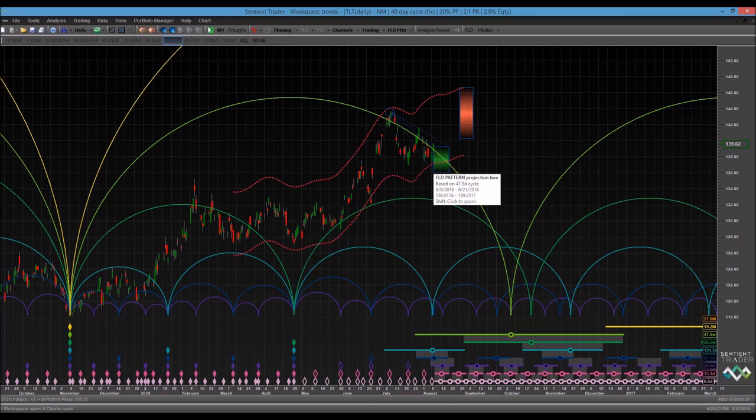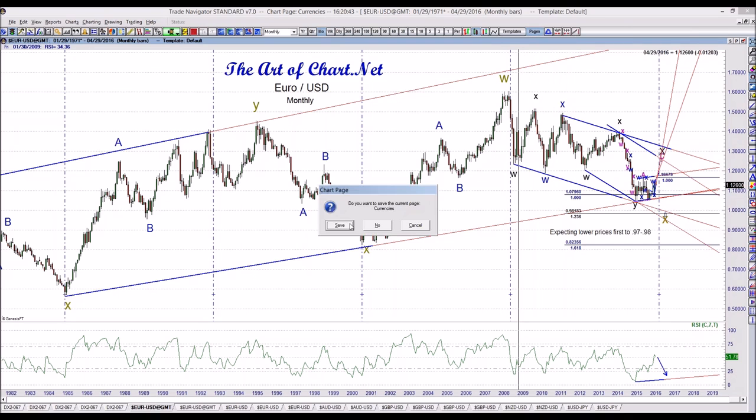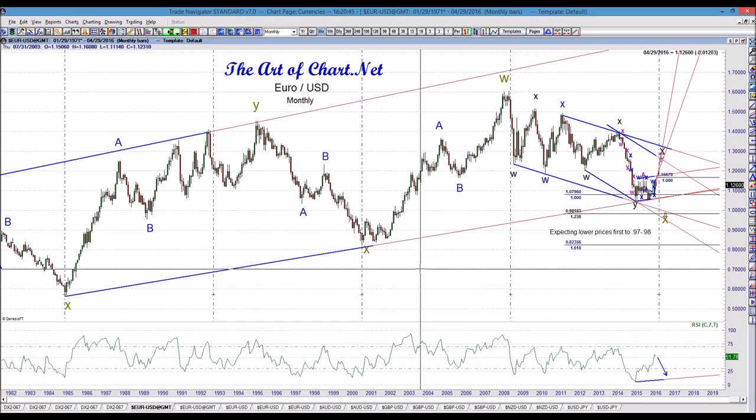Okay, so this is how I use Hurst. Okay, I look at my charts, I look at my fibs, I look at my typical analysis, and then I look at Hurst. I look at where the low windows are and the high windows are. Now, let me show you an example of how this plays out in bonds. In a real example, let's go to ZB as an example, okay?